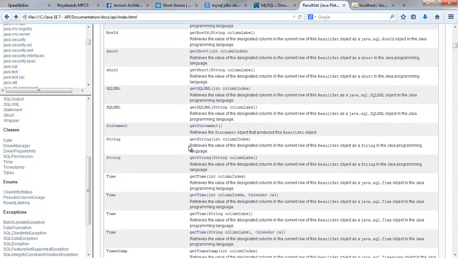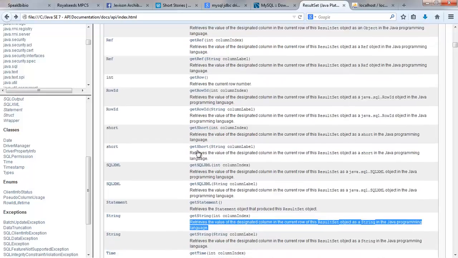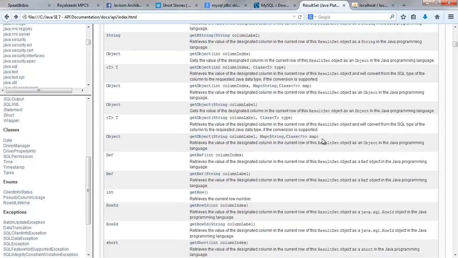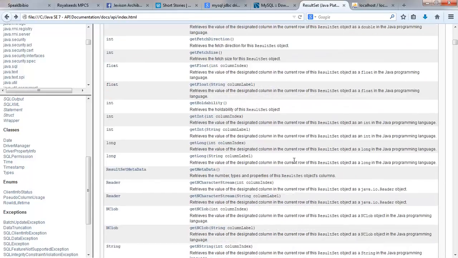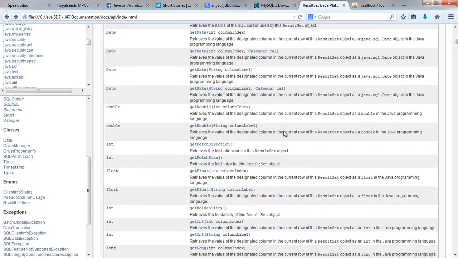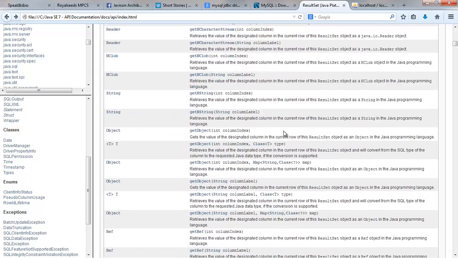Like we have get string, which retrieves the value of the designated column in the current row of this result set object as a string in the Java programming language. We have get short. As a matter of fact, we have getters for all the primitive data types, and get string as well. Here's get float. You can get any kind of data type you wish.